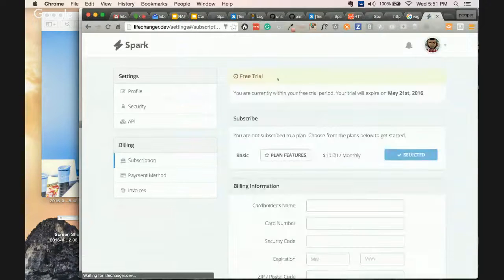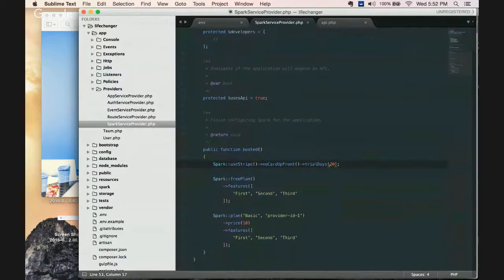I just refresh, see, it's still May 24th. You know why? Because this user has registered already. It doesn't make sense to change the trial date because you are trying to extend the free trial right now. But for any user that registers right now, you will discover that it will take into consideration the 20 days that I have for trial.